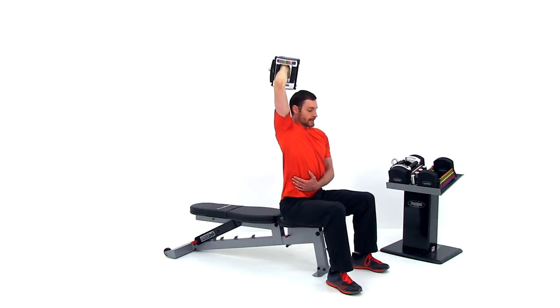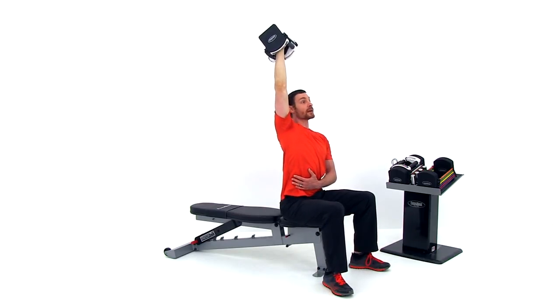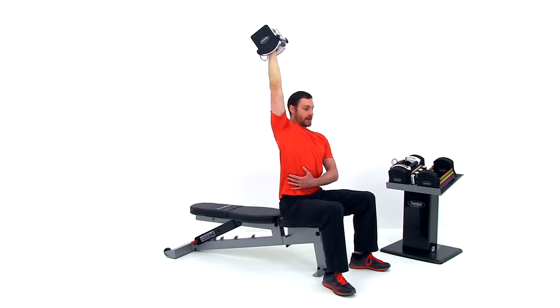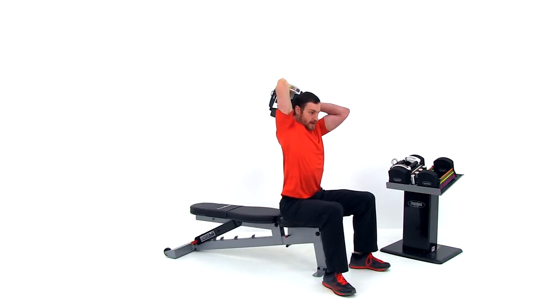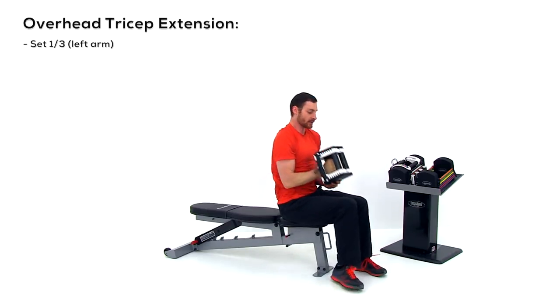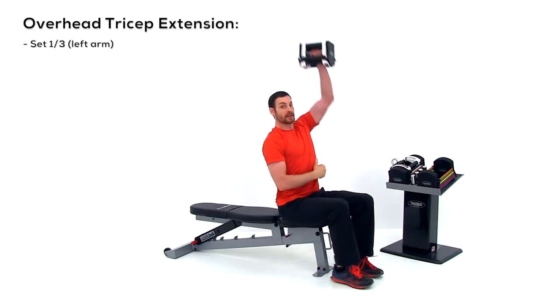Make sure, again, that elbow stays right above your shoulder. A few more to go. Whew, it's already burning. Two more. Last one. Little help there. And let it relax. We're gonna do the same thing on the other side. So we're gonna switch hands. Same exact motion on the other side.